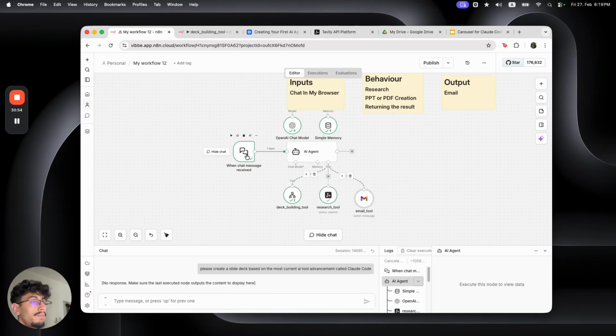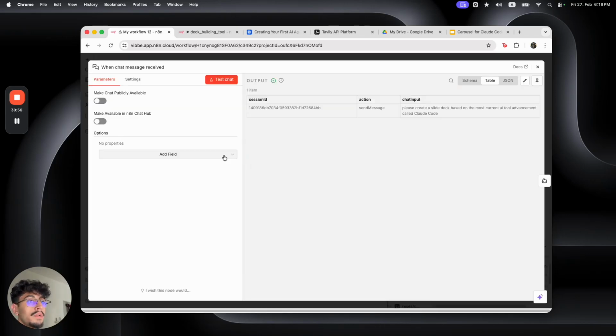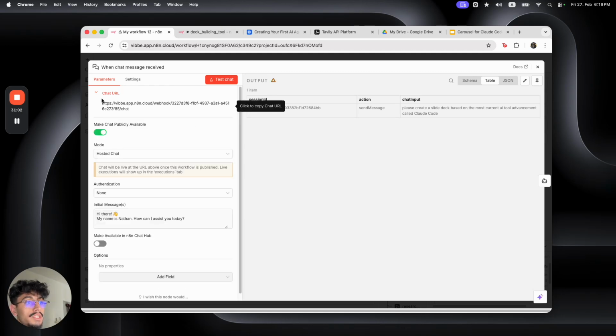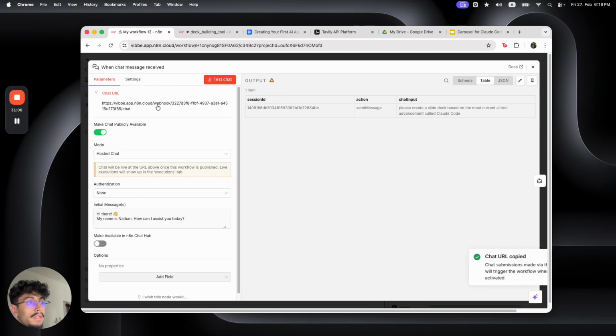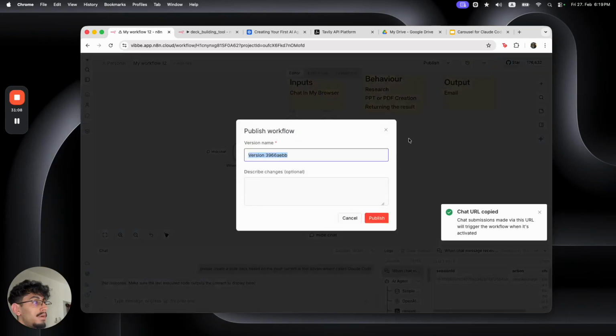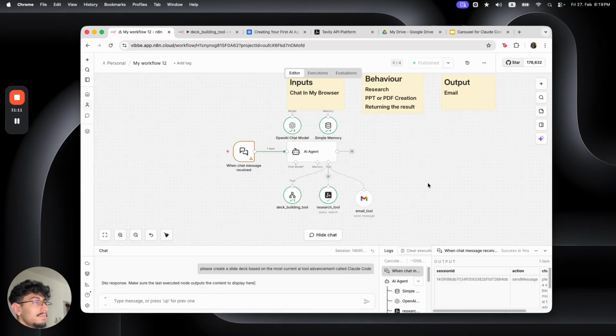Okay, so the final part is opening this up in the browser. So what you want to do is go to make chat publicly available, click to copy this URL, publish the workflow, okay? Make sure this workflow is also published.